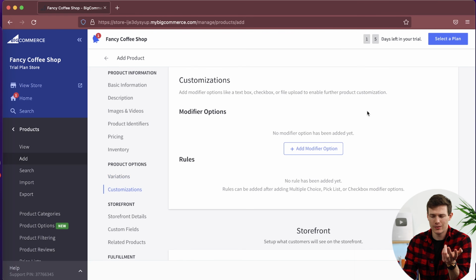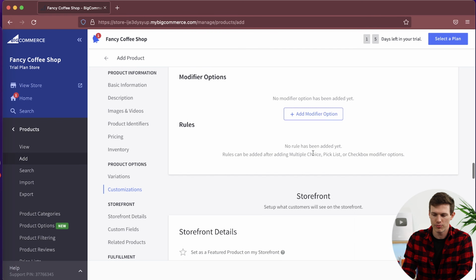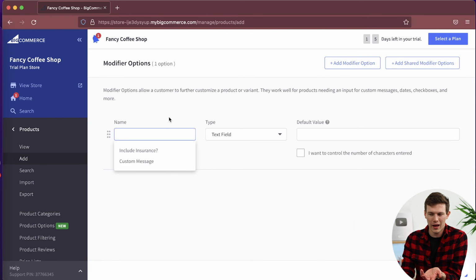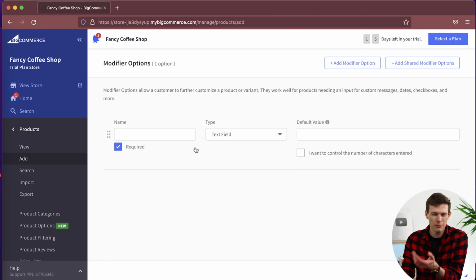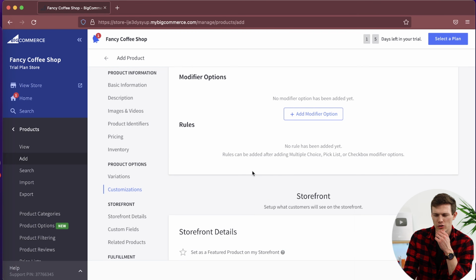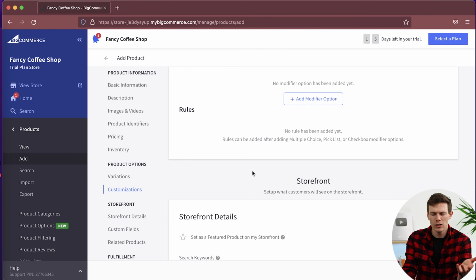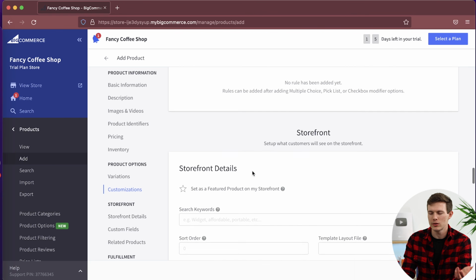Going down, we have modifier options. This is, as far as I can tell, very irrelevant for coffee, but if you have something like clothing, if you're selling t-shirts or sweatshirts and people want to add their name or their number or something like that on the shirt, you could have something that they're able to type in and add their own custom field there. So right here, if you go and add a modifier, you can see that a text field is one thing, you can have radio buttons, but text field's really like the main way to do this. And you can have something like add your name, and that might be custom, but maybe for coffee, you could add it as like a custom bag, like if you want to put somebody's name and print it on a sticker on the bag. Again, I'm not really sure exactly how you could integrate that into coffee, but that's essentially how that would work. Sweatshirts and t-shirts is really the best way to think about that.